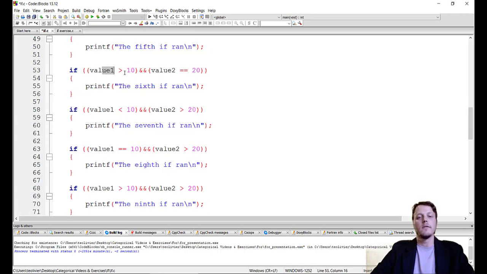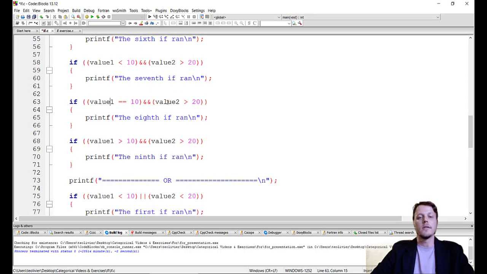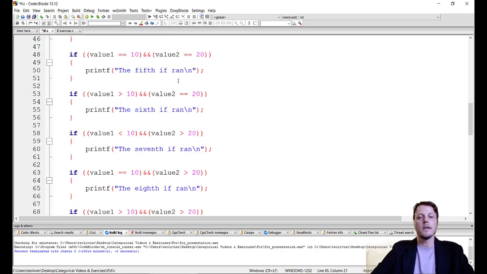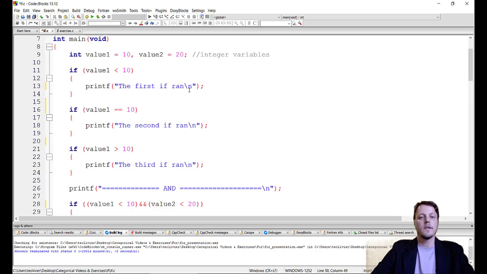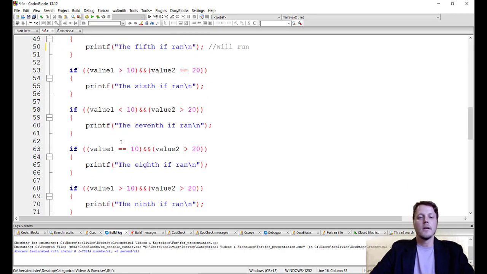Then if we keep going, this one is false, that one is true. False and true gives us false. I do not expect the sixth one to run. This is false, this is false, false and false is false, so I do not expect the seventh one. This is true and this one is false, once again giving us a false. The eighth one I do not expect to run. Both of these are false, so I do not expect the ninth one to run either. So my money is on this guy here. It will run. Scrolling back up to that first one, we said our money is on this one. It will run.